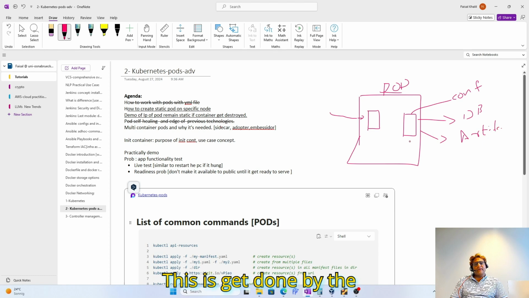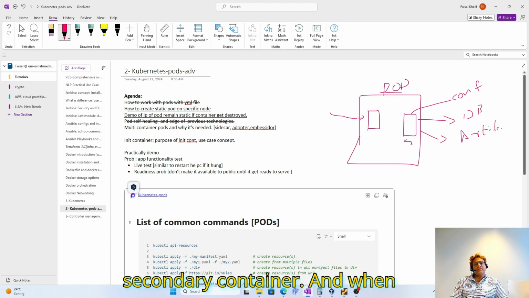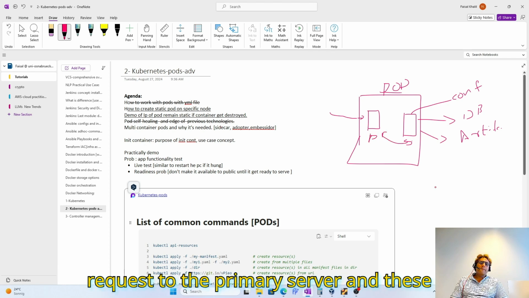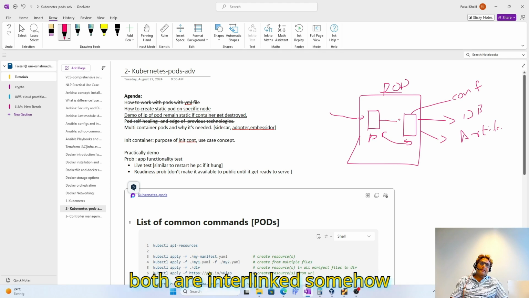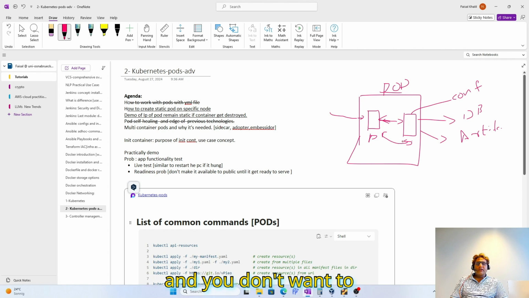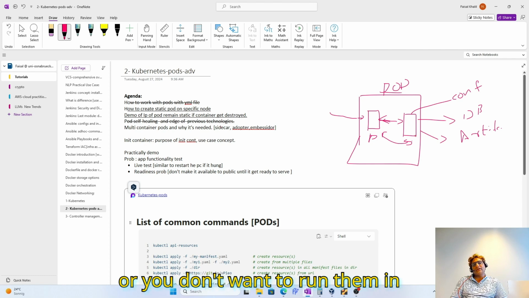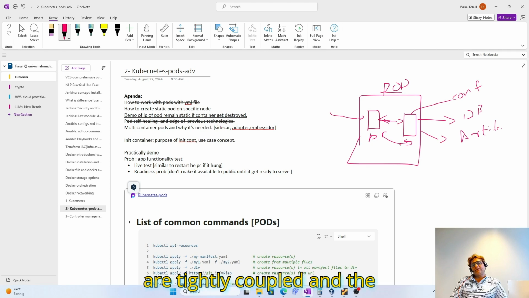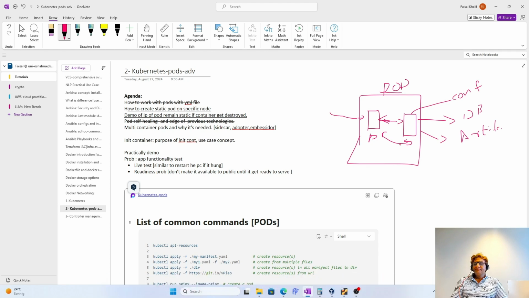this gets done by the secondary container. And when this is ready, it sends the request to the primary server. And these both are interlinked somehow. You don't want to run them independently in the pod because they are tightly coupled and the functionalities depend on each other.